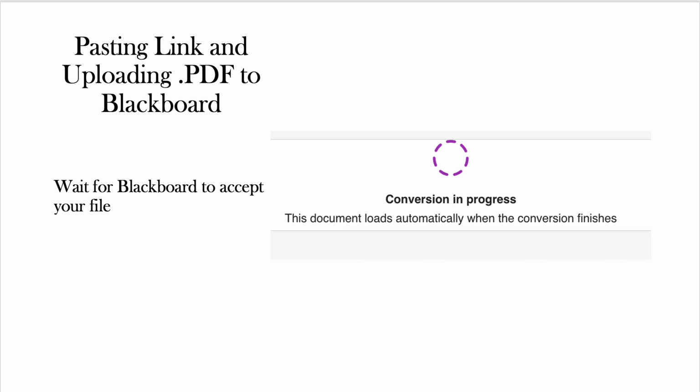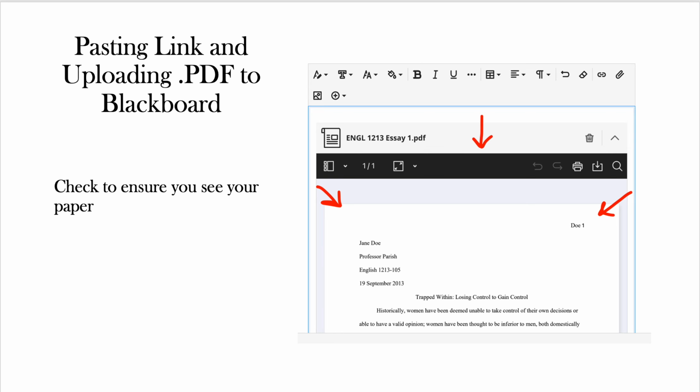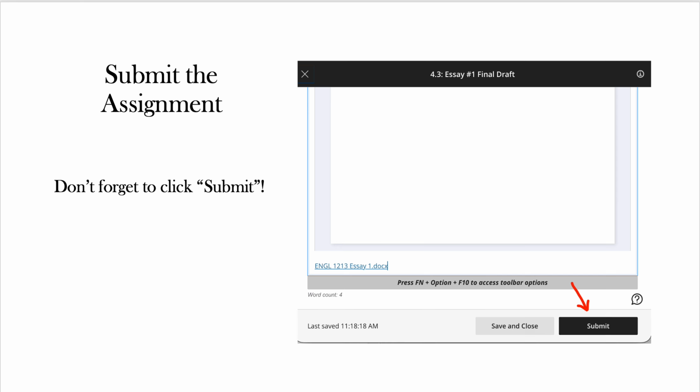Wait for Blackboard to accept your file, and it's done when your PDF appears like this image. Finally, just click the Submit button in the bottom right corner.